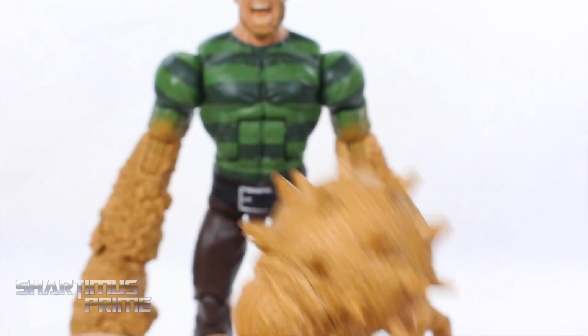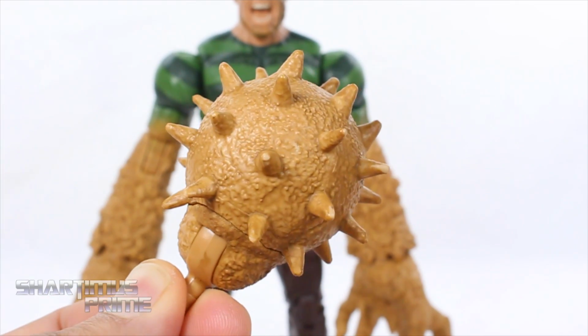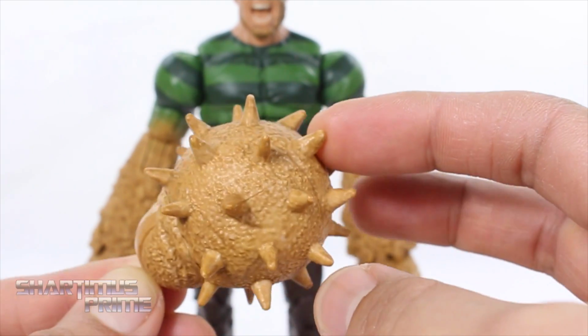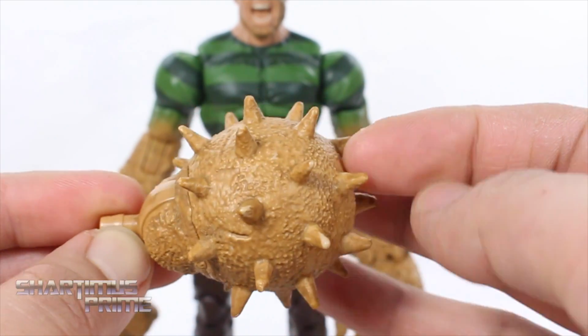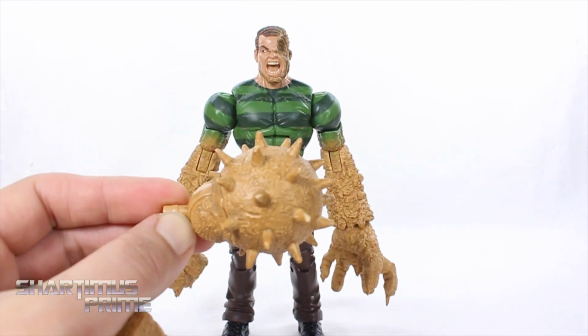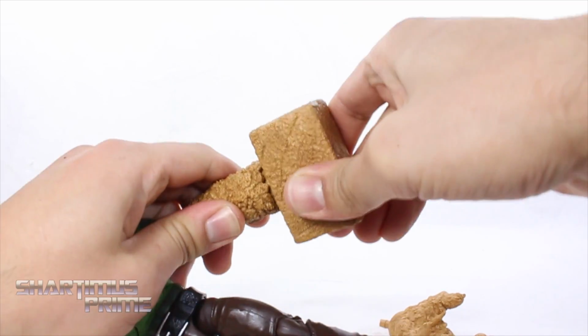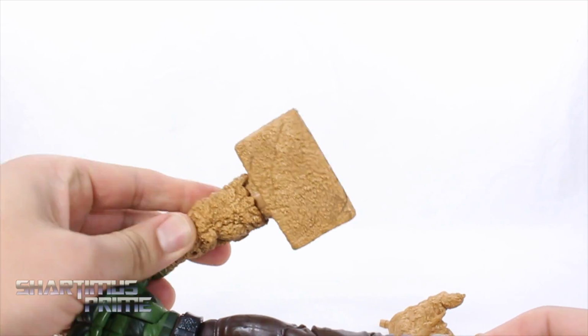It's a little bothersome. And we also get this giant mace right over here, looking really cool as well. Some of the tips of the spikes right there seem to be missing a little bit of paint, but not a big deal. Overall, I think it's painted out very nicely. Then just to demonstrate interchanging these, it's very easy. You just pop it off right there. You can put either one on either side, and I think that is really cool. I like that a lot.